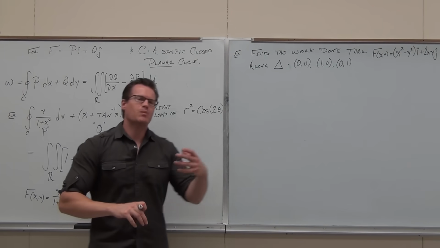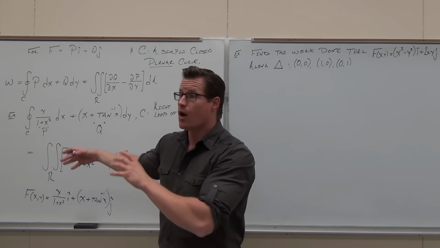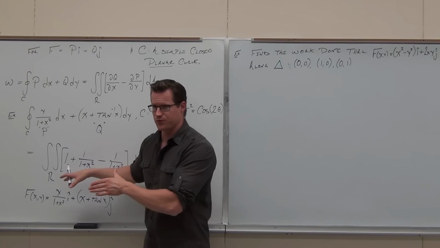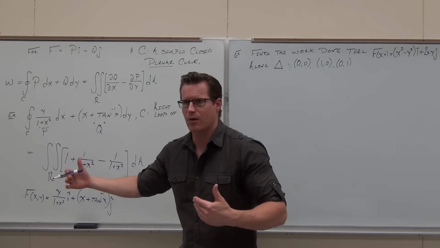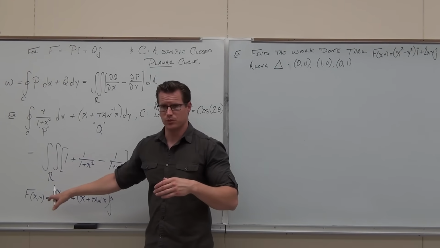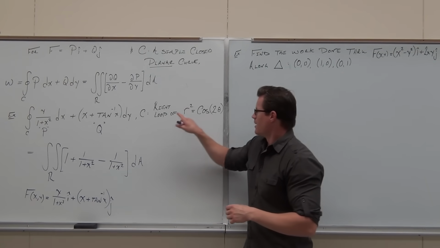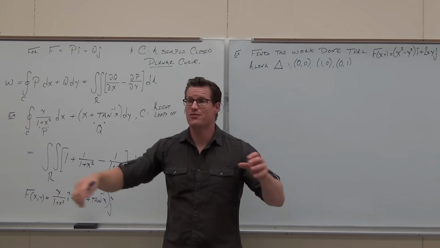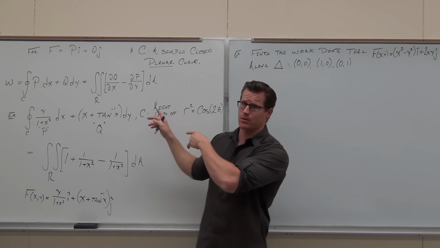And I'm trying to get you to see that because I don't want you to forget, I don't want you to lose what this means. What we're doing here is finding the work done through a vector field. If you don't know what the vector field is, it really doesn't matter. Well, it does matter, you can do the problem, but I want you to put it all together. So we're doing work through a particular vector field. Which one? This one. That's the vector field we're doing work through along that particular curve. So when we get done with this, we have found work through that vector field along whatever that thing looks like, and we'll talk about that in a minute.